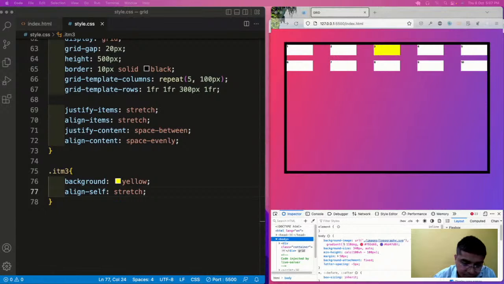So here we have completed our CSS grid part.